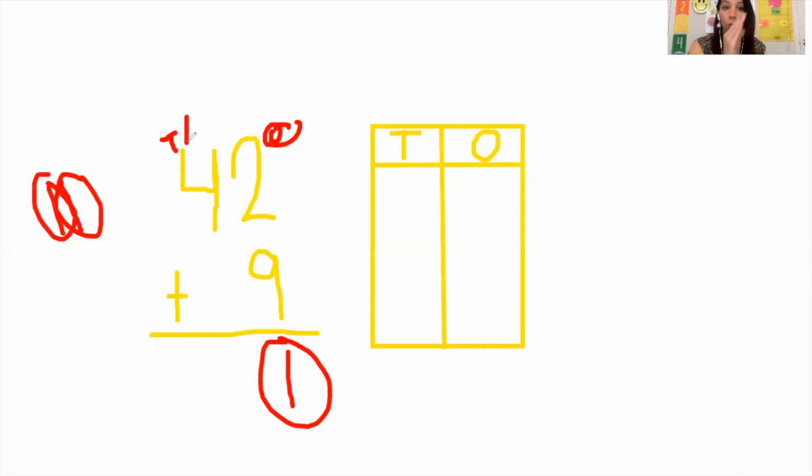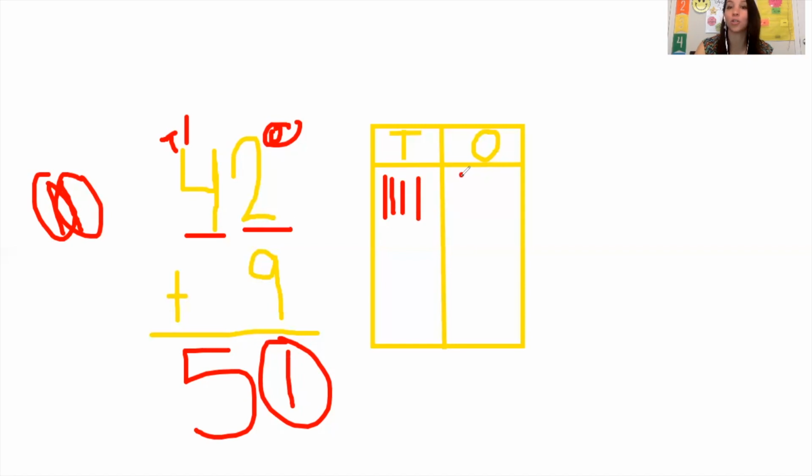Now I need to add 1 plus 4. Again, I'm going to put the bigger number in my head. 4, 5. The answer is 51. You could have also drawn a picture. So let's review that. First, we're going to draw 42. 4 10s, 2 1s. 1, 2, 3, 4, and 2 1s.